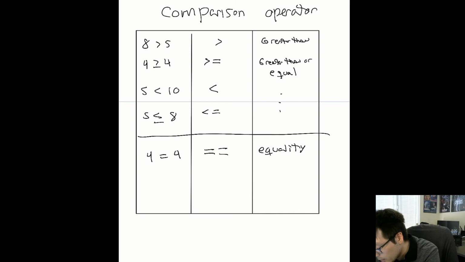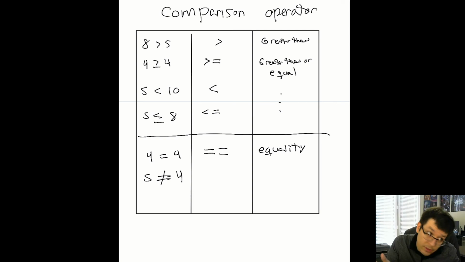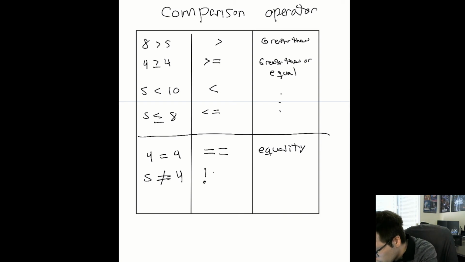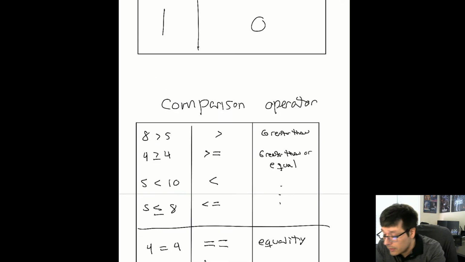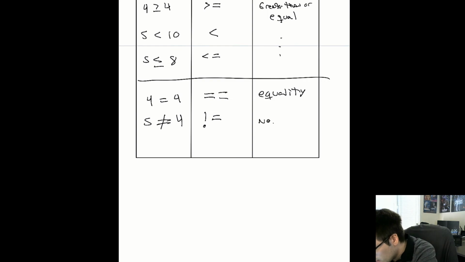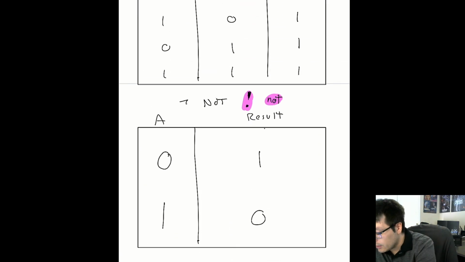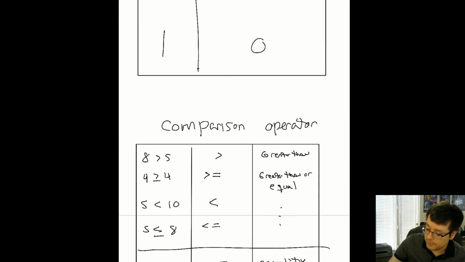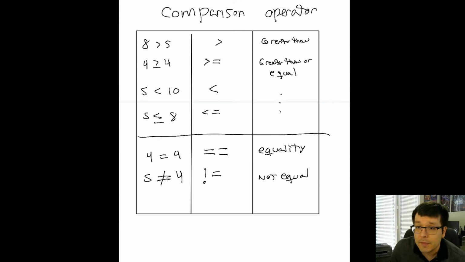Our inequality, so when you say something like 5 is not equal to 4, in Python, there's no character on the keyboard, so it would be a pain to put in some special character. So you just put that not, remember the not that I was talking about earlier? Well, it's also used as a combination of that and an equal sign to say not equal. Okay? Technically speaking, this is one single operator, even though it's two characters, okay? So it's not totally identical to this because this is one operator of its own. So you'll have to see examples of that to understand it, okay? So let's go ahead and just do examples of those, and then we can wrap up.